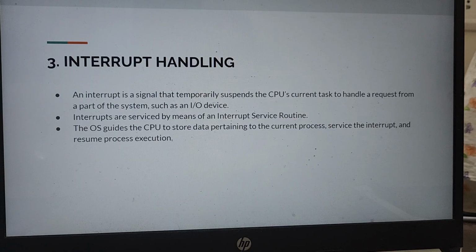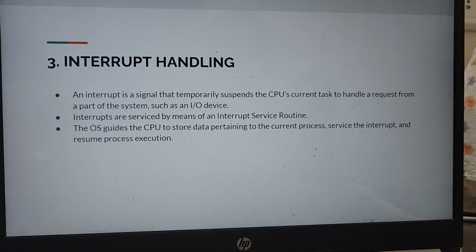So your CPU is currently working on some task, some instruction which you have given it, and then something goes wrong somewhere in some part of your system. It could be some issue with collecting input, some issue with displaying the output, like your printer is not getting connected. It could be that your battery is low and you need to plug in or your system will shut down. It could be anything. Some part of the system, some error or abnormality is detected which is urgent enough to warrant your attention.